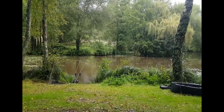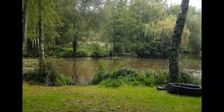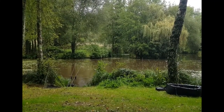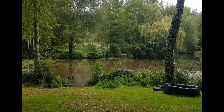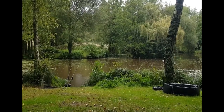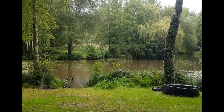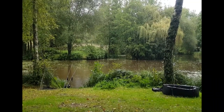If not, I'll just have to do the odd night and do the same sort of thing, realistically, just stick the rods out like that, brolly up and stick the bed underneath. Just go for it, really. Could be the only way forward. But I'm not giving up yet. It's only the 1st of October today. If I carry on like this, I shall start really considering my options once we lead into November.